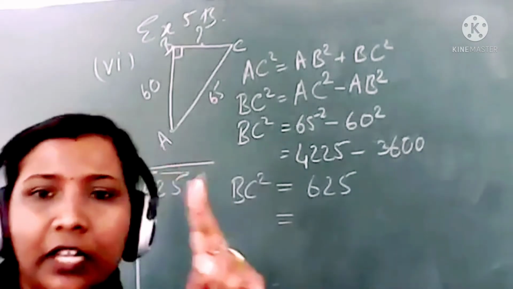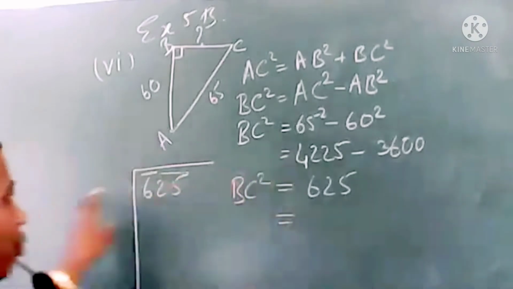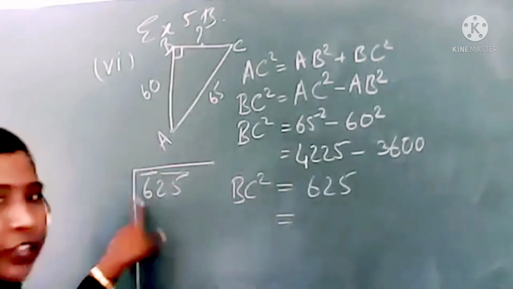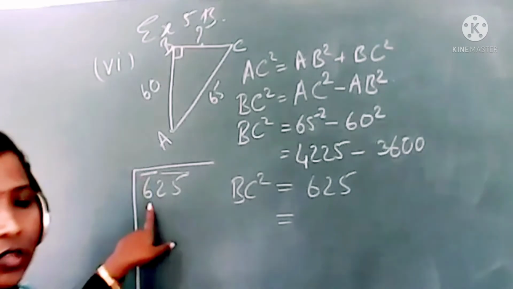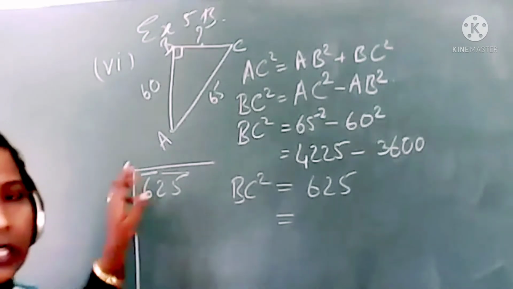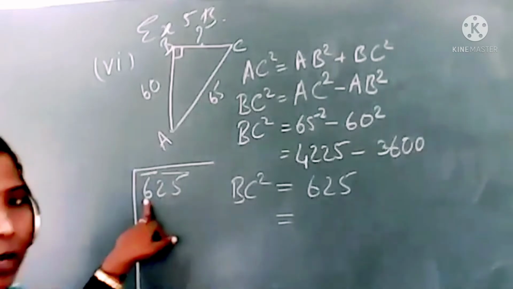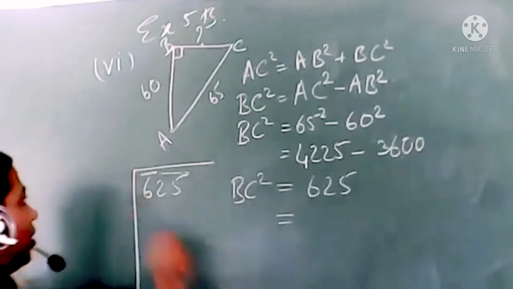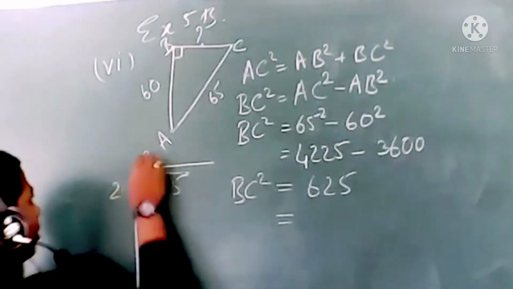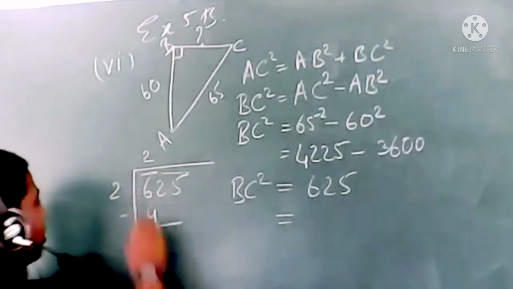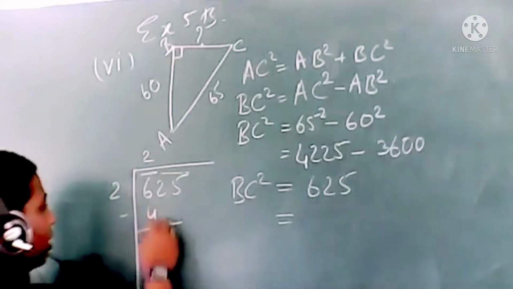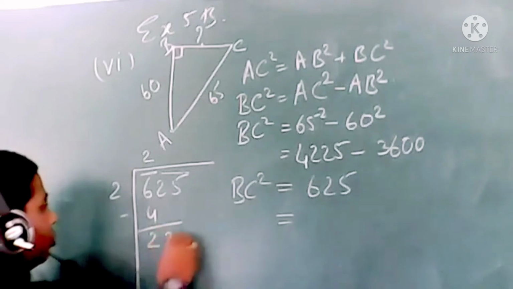The double number. The double number means 1 ones are not 1. 2 2s are 4. No, 3 3s are 9. It is there. This is bigger, the 9 is bigger, so we need the smaller number. So we will write 2 2s are 4. Okay. Then we will subtract it. What you will get? 6 minus 4 is 2.